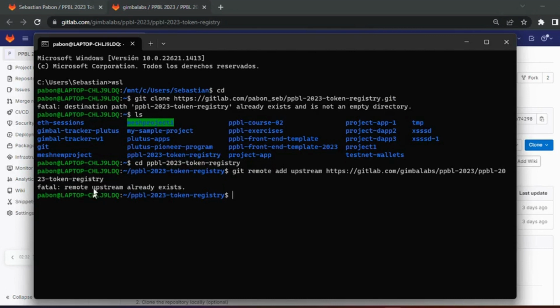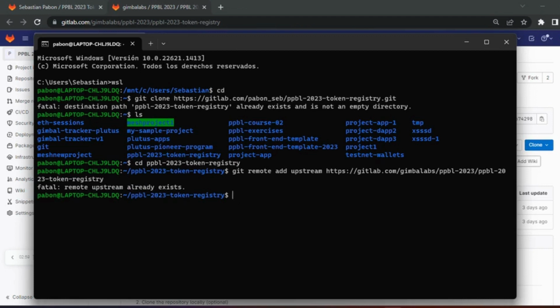Again, I obtain this error because I already have the repo on the machine. This action, git remote add upstream, establishes a connection between the Gimbal Apps repo and your fork. This connection is key to make possible many interactions between both repositories.